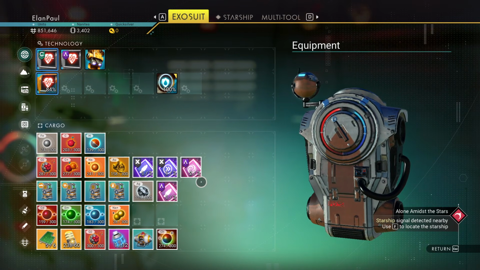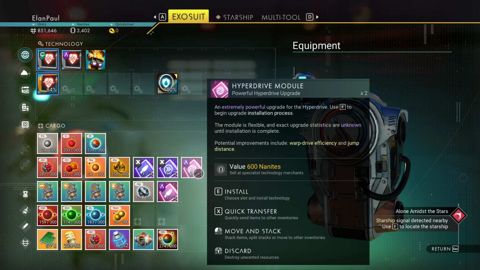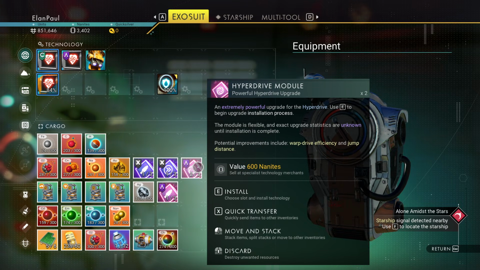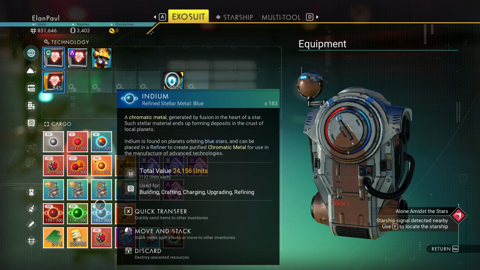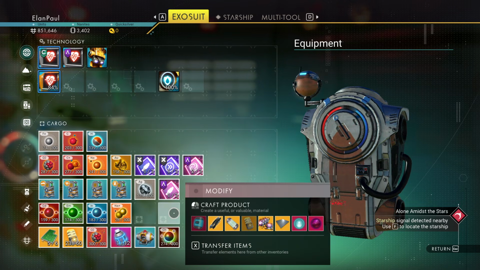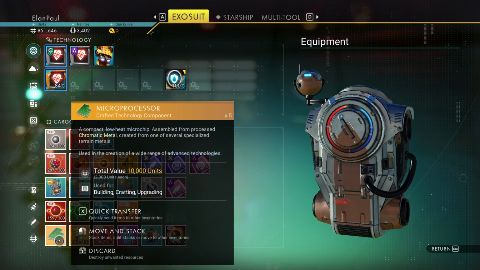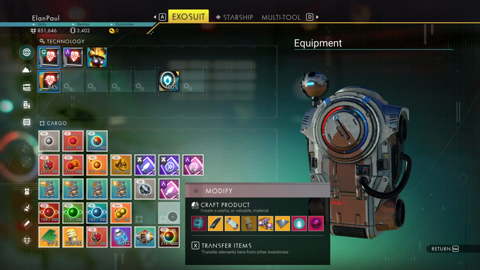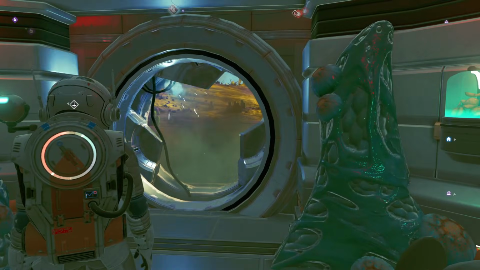Alright, so let's see. So we ended up with photon cannon modules. We got 2 of those. We have a pulse module and 2 hyperdrive modules. So that's good. We have some indium for when we go ahead and upgrade our ship when we do get one, so we can hit any system we want. That'd be really, really handy. We have ourselves 5 microprocessors. That's also really good. Good to have that too. Alright, so we're in good shape. So we're going to call it here for now.